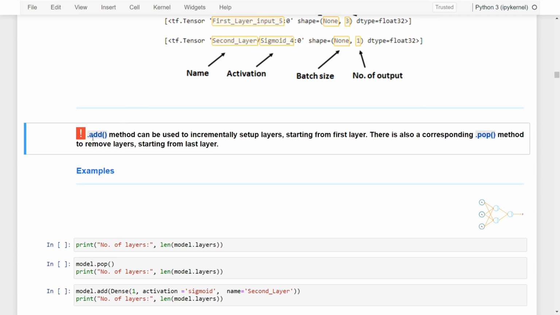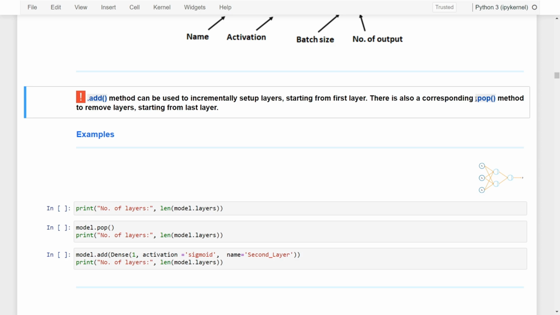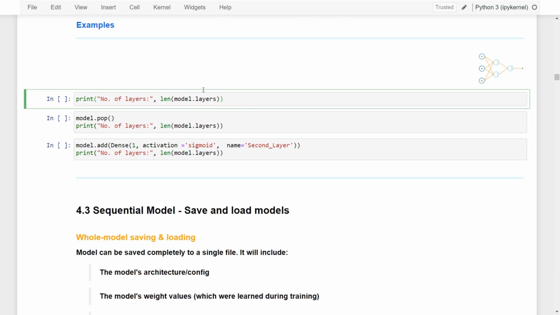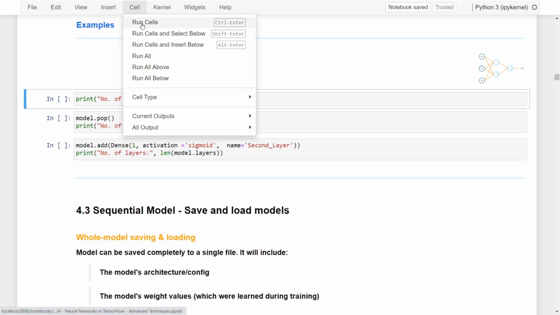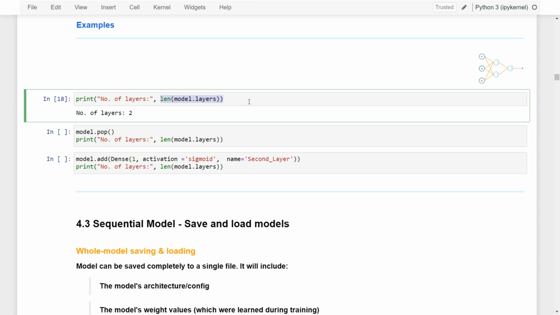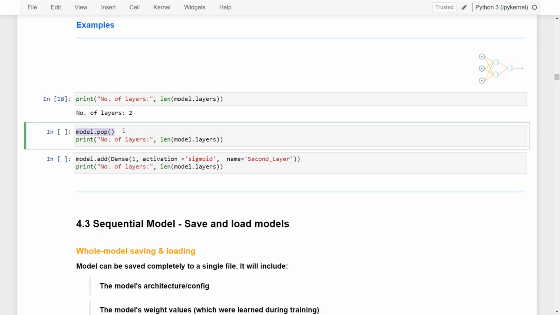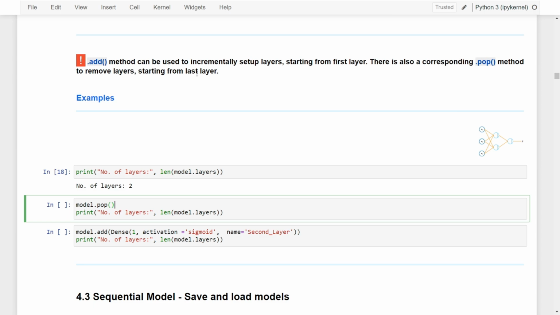Remember that so far we are using the .add method to incrementally set up the layers, starting from the first layer. There is also a corresponding .pop method to remove layers, starting from the last layer. Let's take a look at how we can use this function. Let's print out the length of the layers that we have so far. We have 2 layers. If we use the .pop function, remember that it will remove the layers starting from the last layer.